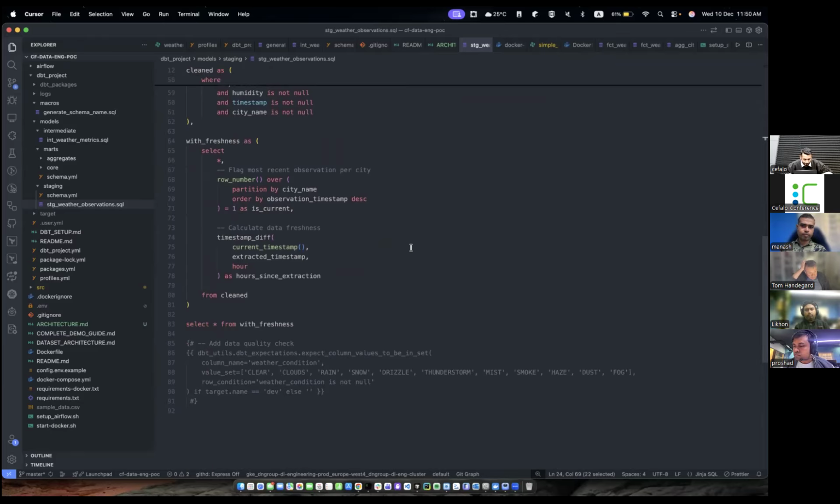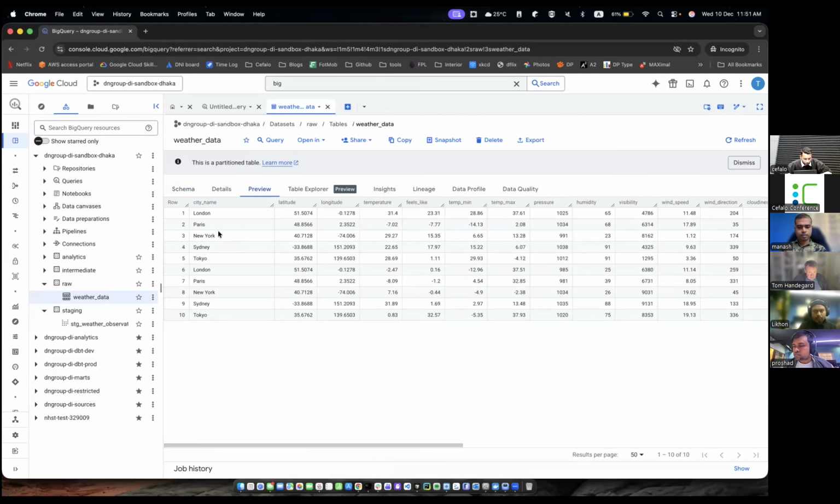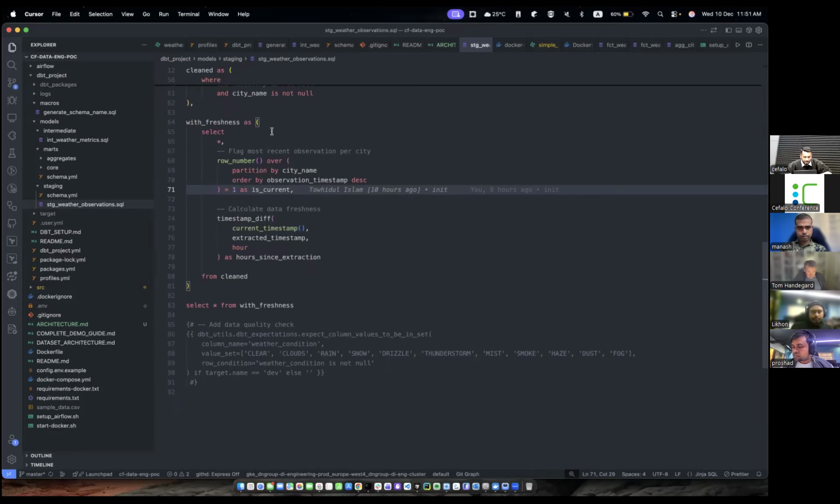And finally, as I said, we will be fetching data from a weather API periodically for every city. That means there will be multiple rows for each city every time we look at it. Like you can see for London, we have 2 rows. So for further analysis, we need to know which is the current row, which is the current active row, right? That manipulation is being done here in this part.